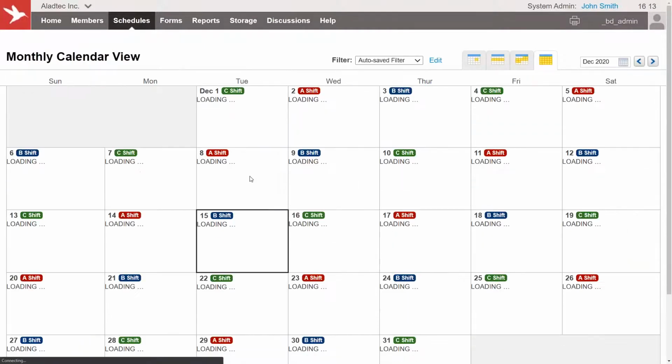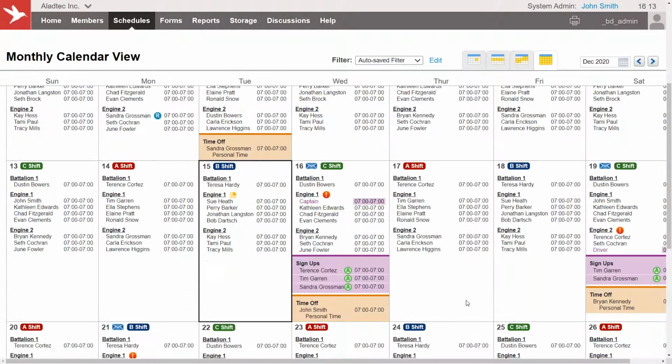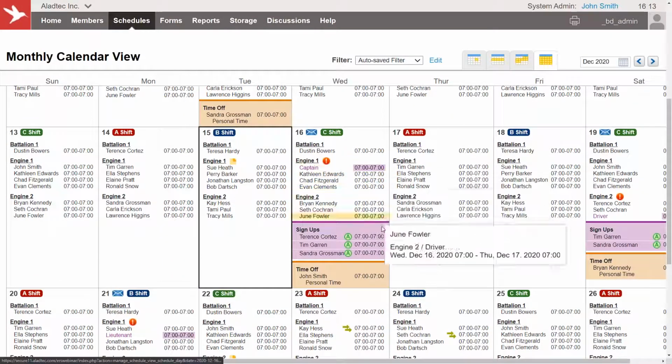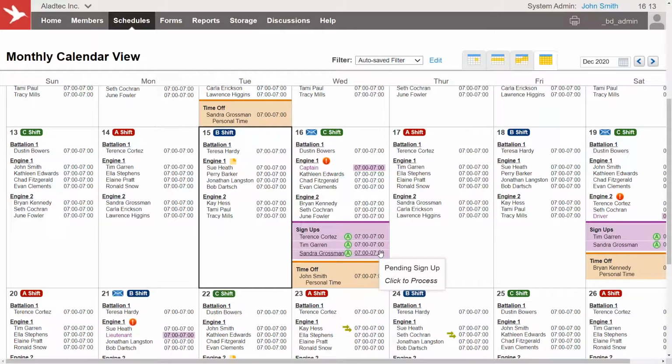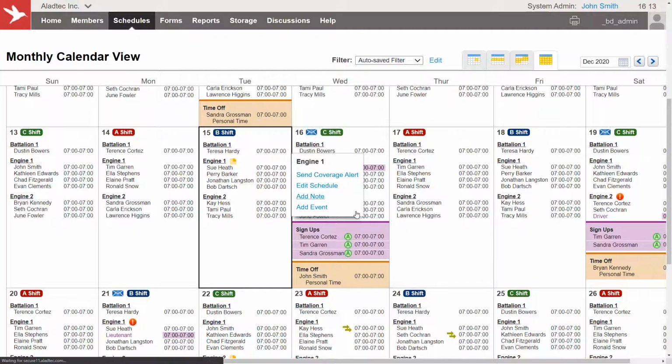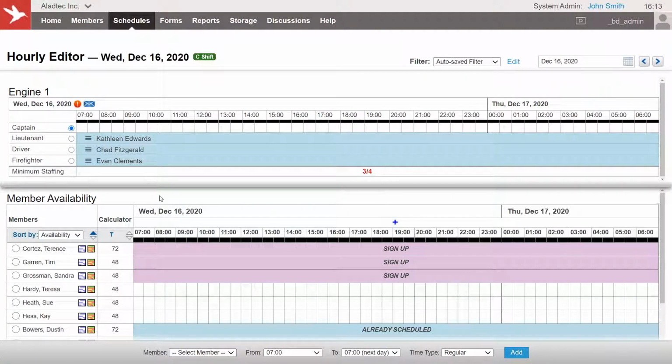So that's our mass message. Page that out. Anybody who's interested can then log in, sign up, and volunteer. And then that's what this would look like right here, as we had 3 people who volunteered. And from there, if you did need to sort them based on, let's say, seniority or hours worked or whatever other variables, if you have a rotating list, we can factor that right into the availability list here.